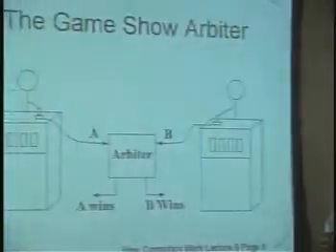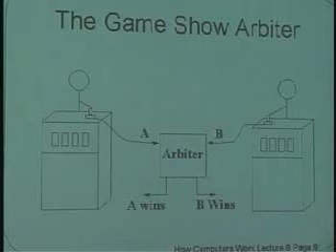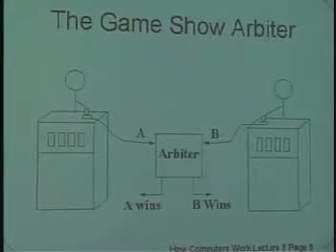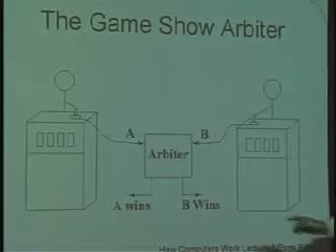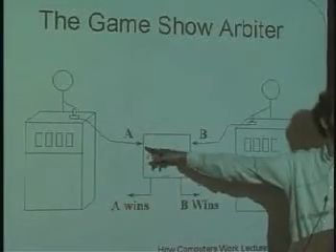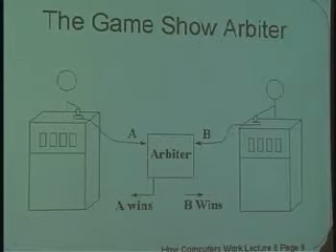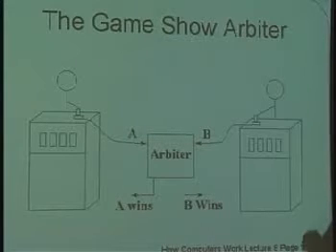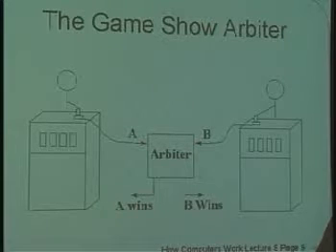Another example is a game show. Here we have two contestants, A and B. And you guys have seen this before. They each have a button to press. And an arbiter needs to decide which one pressed the button first. This problem is exactly the same. In fact, you could go ahead and hook up A to the clock input of a flip-flop and B to the D input of a flip-flop, and the flip-flop would have to make up its mind. Except if both of the buttons are pressed down almost simultaneously, you might violate the setup and hold times of the flip-flop. And so far, you guys don't know what's going to happen.